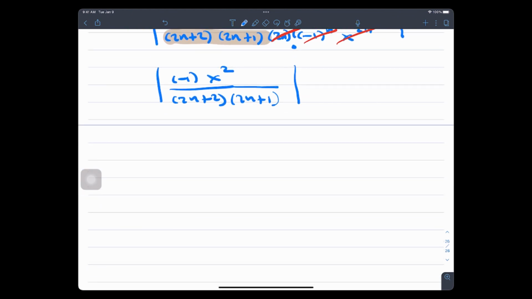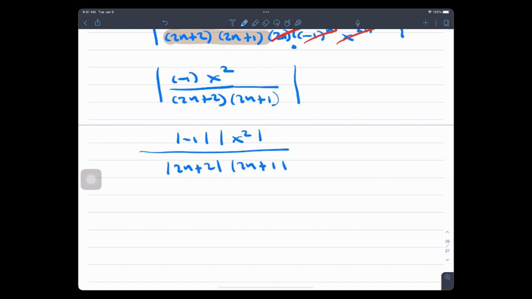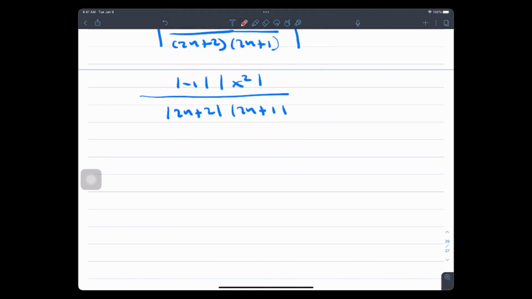We could take the absolute value of a quotient, absolute value of a product. We're really taking the absolute value of every term, right? And what's the absolute value of -1? That's going to be +1. And then you say, well, what's the absolute value of 2n plus 2? Well, I can just say that's 2n plus 2, right? Maybe I want to use my purple if I'm using some past algebra. This is 1. Definition of absolute value, because we're talking natural numbers now, okay?